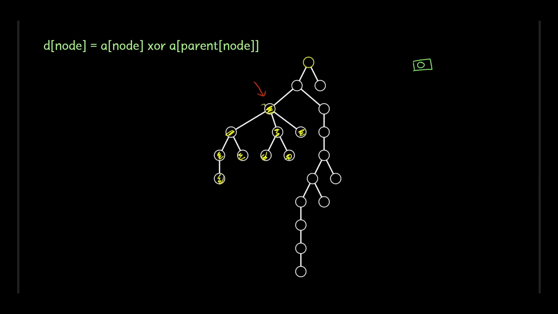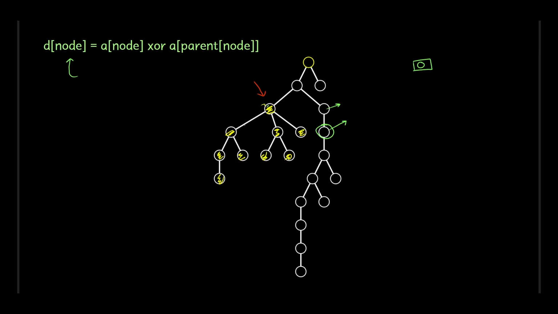Now you can see that for any node that does not touch the yellow node, their XOR diff will not change. So their d value will not change. Why? Because for this node, the d value would be equal to XOR of the value over here and over here. But since none of them are colored yellow, means none of them have changed. So their d value will not change. So we only have to worry about the edges that touch at least one yellow node.